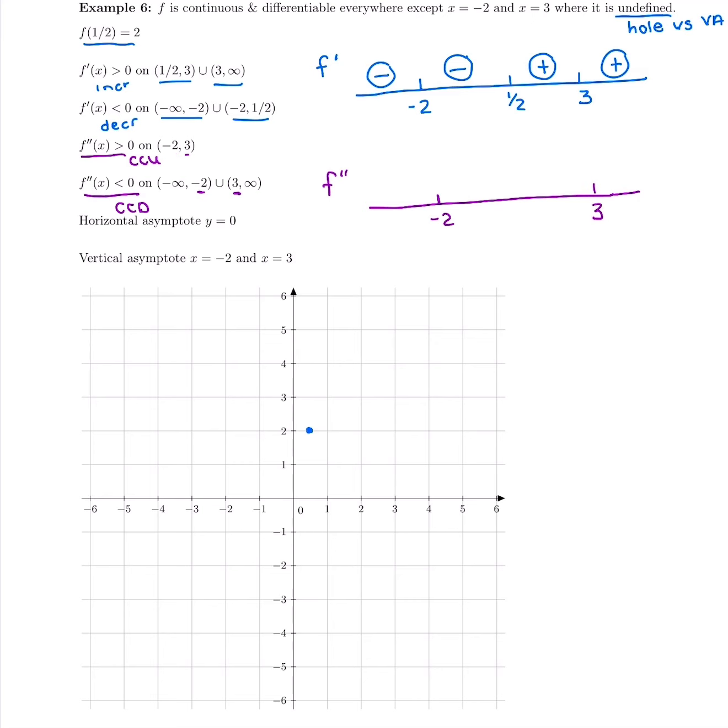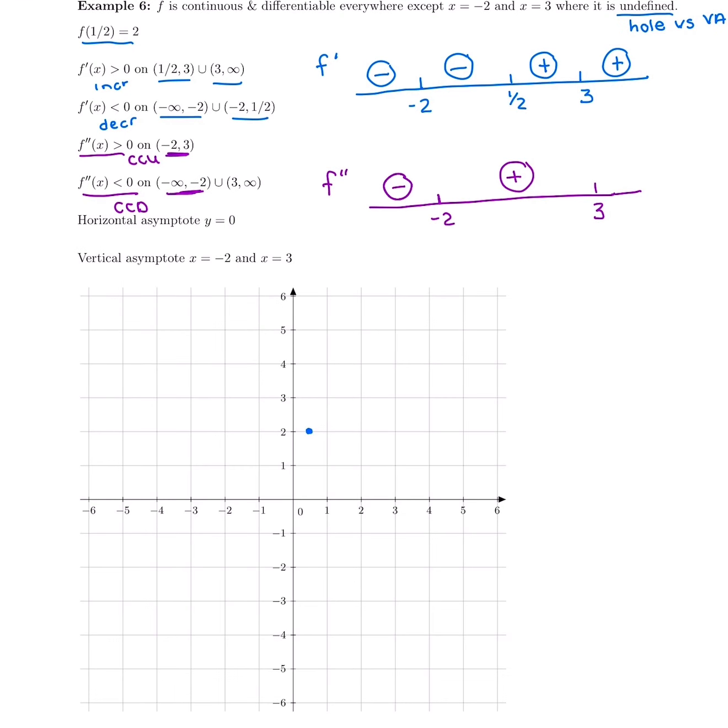So looking at what we actually have for those intervals to fill out the sign chart, first thing from -2 to 3, we should be concave up rather. Reading that wrong. Bigger than 0 means concave up, from -2 to 3. And then -infinity to -2 is concave down. And then 3 to infinity is also concave down.